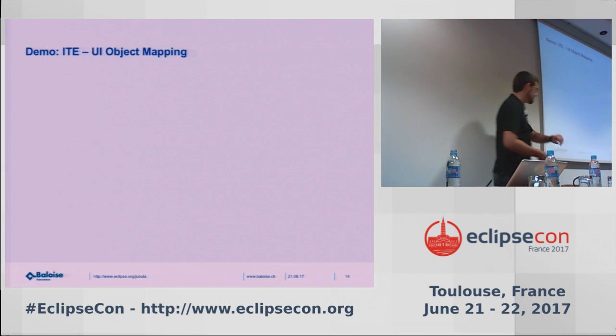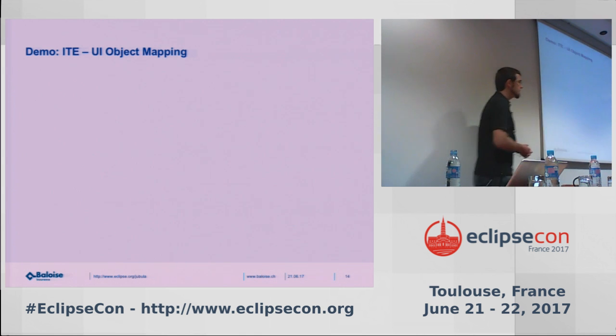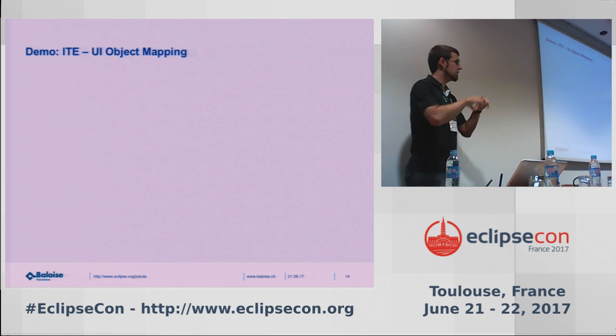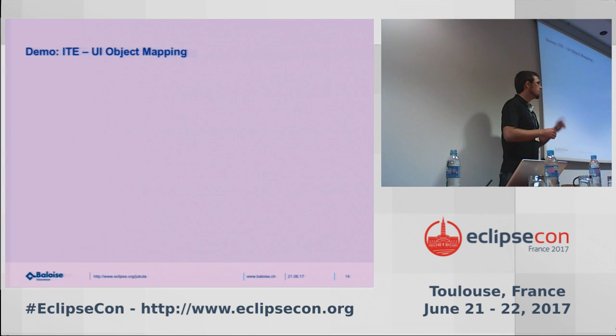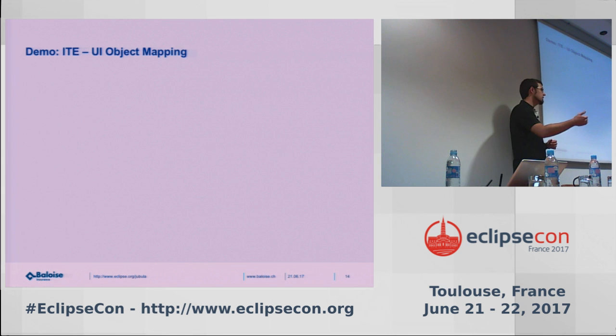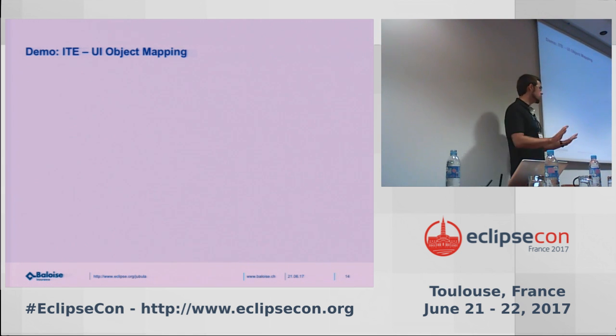Just a simple question about this vertical test. Do they need having a screen, or can it be done in a virtual one? Oh, that's a very good question, thanks. The question was whether you need a real screen, or whether you can use it in a virtual environment. Jubula is actually remote controlling and driving the mouse pointer and actually setting keystrokes to the application. So you have to have a UI available. No lock screen, a UI available.